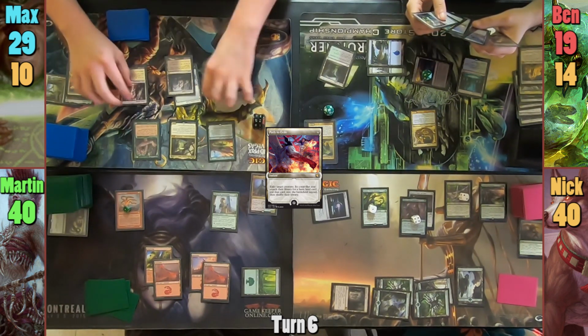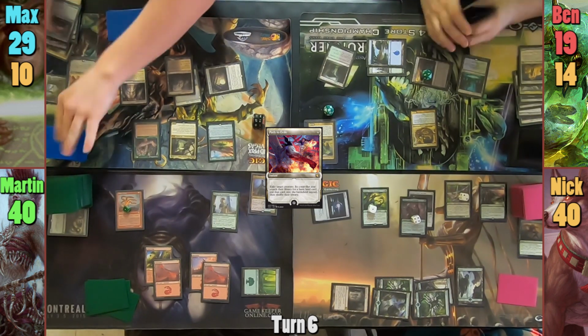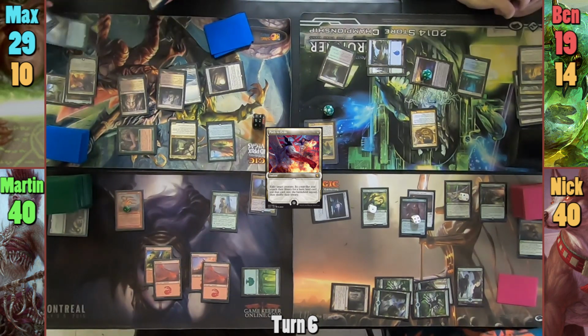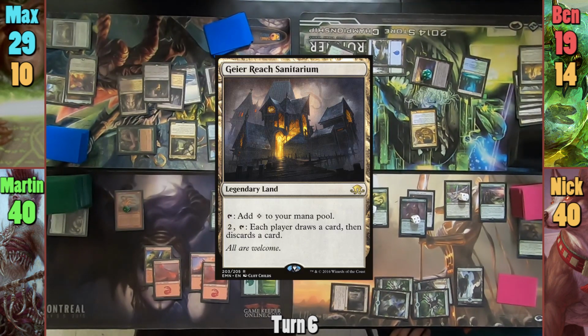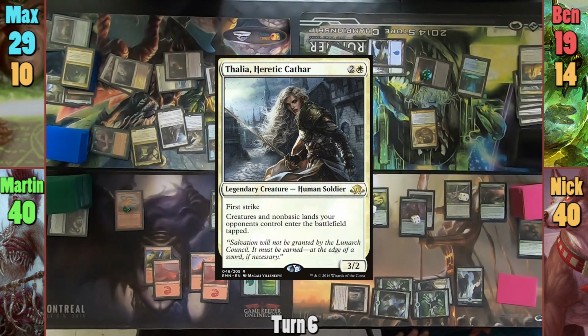Max draws for turn and activates the Hermit Druid in his main phase. For someone who claims he has 9 or so basics in his deck, he goes really deep into his library. Max then exiles 2 legendaries to Kethis' ability, and he plays a Gyre Reach Sanitarium as a land for turn from the yard. He then brings out Drana, followed by Thalia Heretic Cathar.